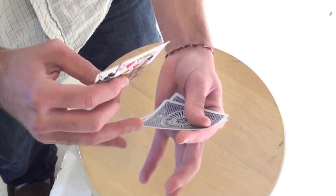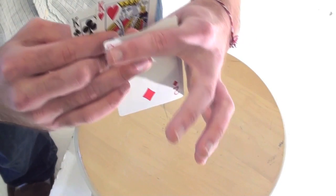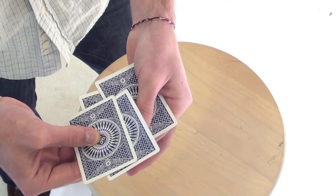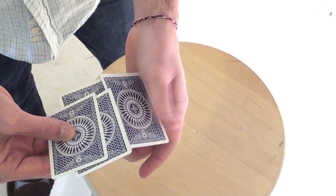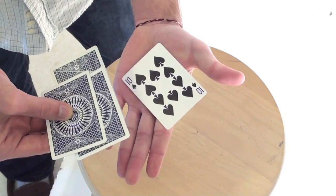Take your ring and your pinky, and on the bottom, grab this last card. It should be your 2, okay? What you're essentially doing is you're pulling out the 2, and you're doing this so fast that they can't see it, but you pull out the 2, and you flip over the 10. Now it looks like the 10 was on the bottom.